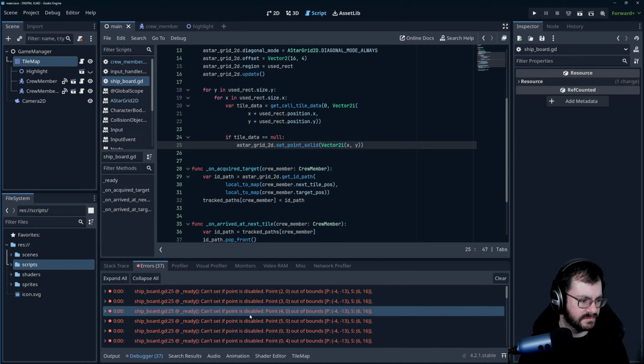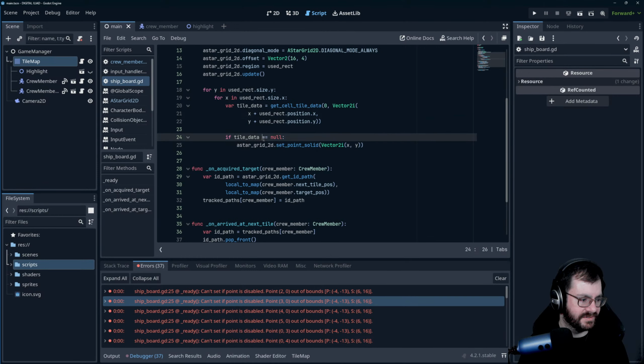Oh, well, here's a problem. I have it set to is equal to null. I wondered if it's not equal. Tile data is null. We can't set the point. Set point solid. 0.20 out of bounds.